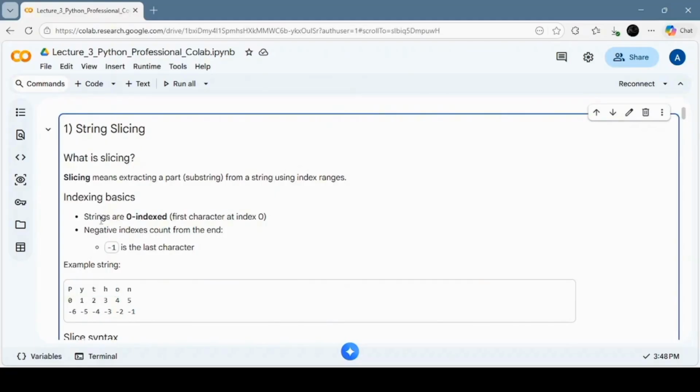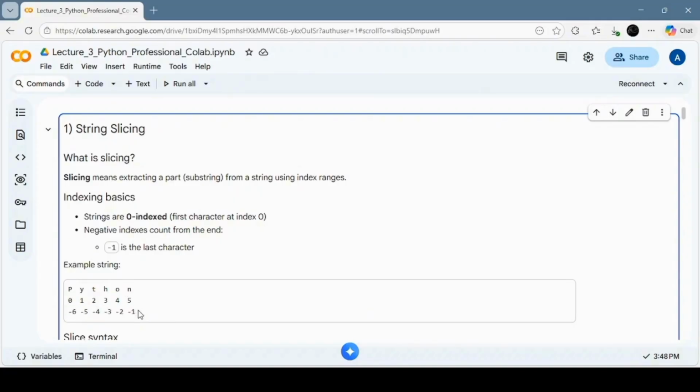Slicing is done in different ways. Before we go into slicing, we have to discuss how strings are indexed. Indices are where the characters are placed in a string. If we see this string Python, we have index 0, on which we have P, and at index 1 we have y, and so on. If we are discussing negative index counting, that's how it's presented here.